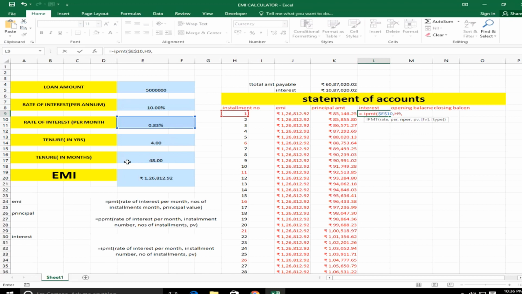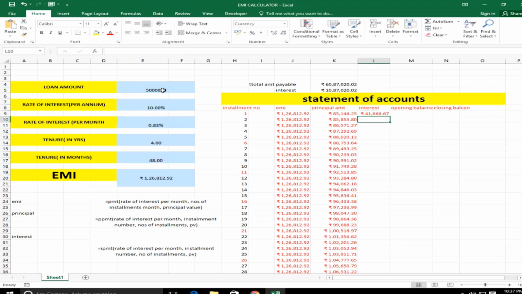So if the address is E16, you enter $E and $16, then just put a comma, and after that the last one is the principal value. Now we are going to take the same input for all the drag down cells, so we add as regular. If the address is E4, you enter $E and $4, then the close bracket.